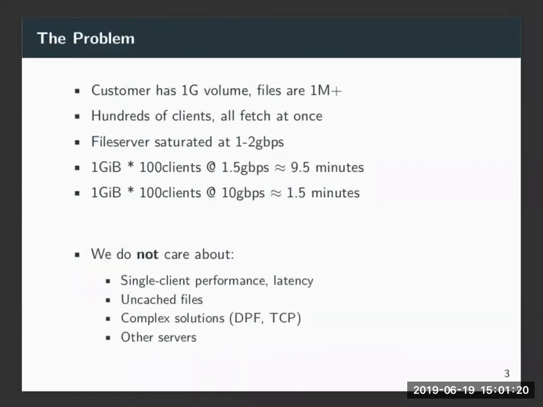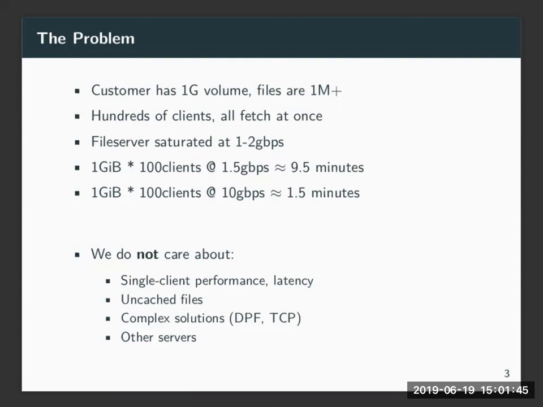Okay, so the problem that we're dealing with was a customer site where there was an incident with a volume that was not very large, but not one of the tiny volumes that's just a bunch of symlinks or something like that. So we'll say it's about a 1 gig volume. That's not the exact size, but just an example to have a similar volume. And the files inside of it are all at least 1 megabyte large.